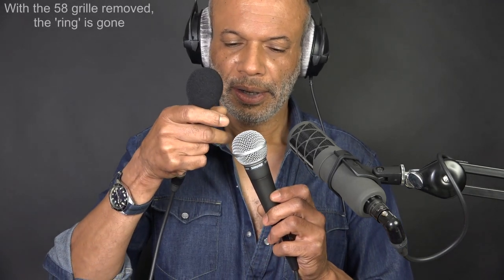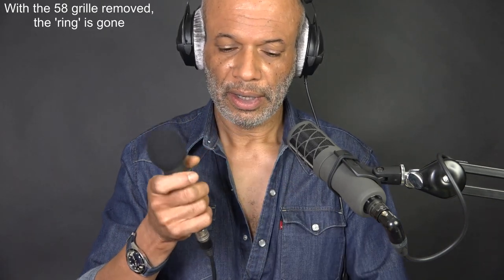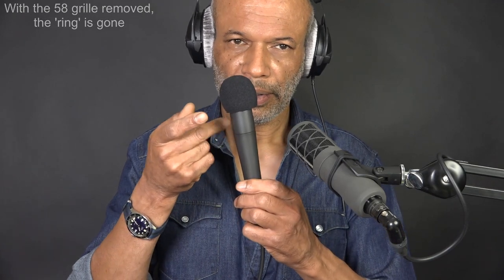Some of you may know I like to do this tapping thing. Whether it means anything or not, I don't know, but I have some suspicions it might, very subtly. So the SM58 sounds like this, physically. And the 57. Deader sounding without the slight ring, and I'm suspecting the slight ring is the grill, which can be heard as a component in this sound. Whereas the 57 doesn't have that ring to it. That does, in my experience, seem to flavour the sound of things when they're plugged in and being used.